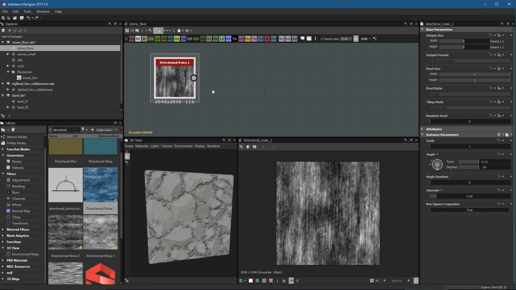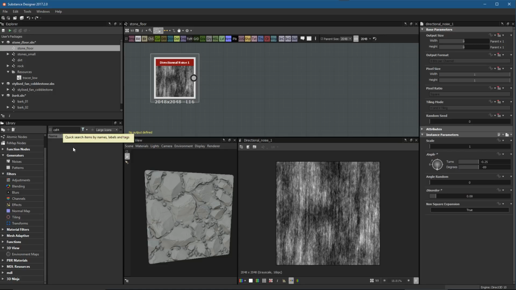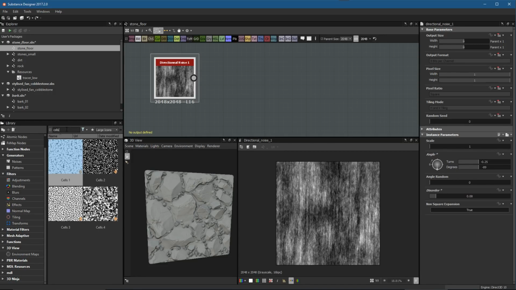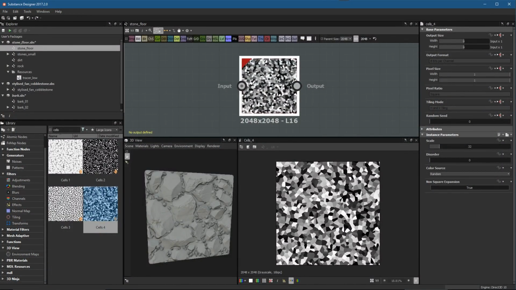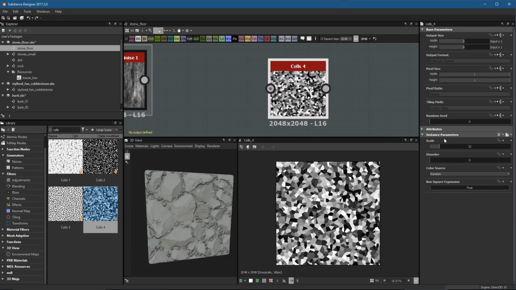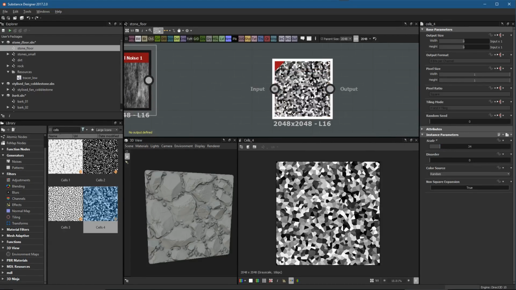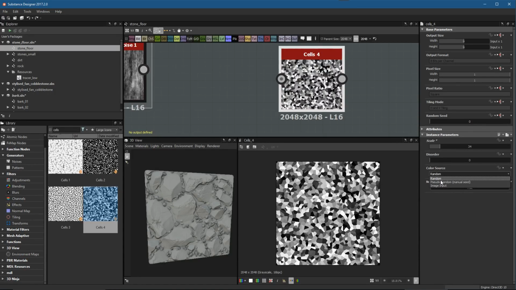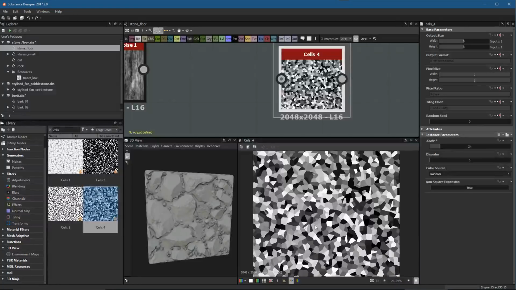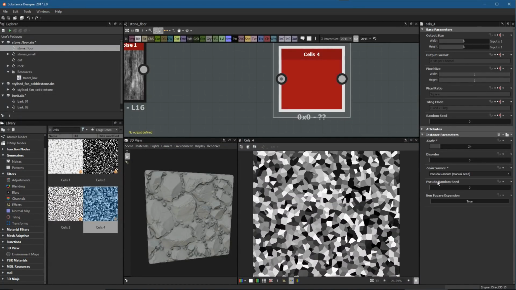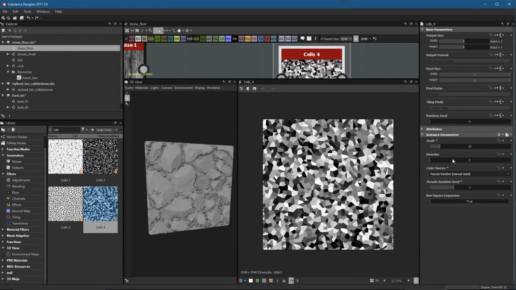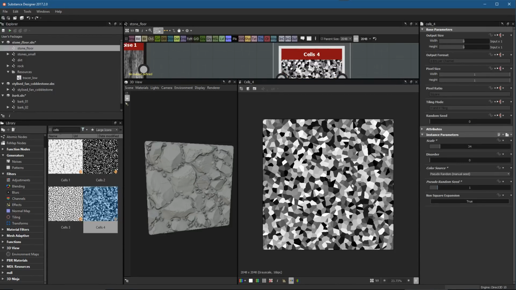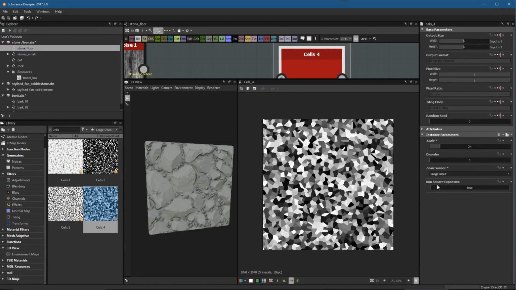Okay, so let me also take a look at cells. Let's do cells 4. Okay, so we have cells 4. This was a noise that we had looked at previously, and this guy has been updated just a bit as well. Like I said, we have our scale option here, but we have a new option for this color source, and it's set to random, which is producing the effect that we see here. We could change this to pseudo-random, and you can adjust this with a manual seed. What you'll notice is that it's not actually changing the pattern, but just changing the luminance range within here. And then we have the ability to do an image input.